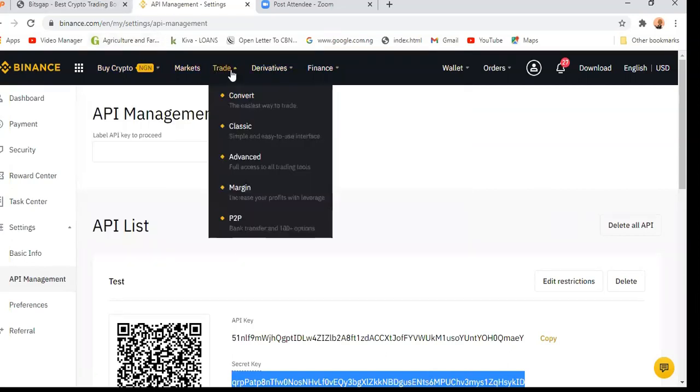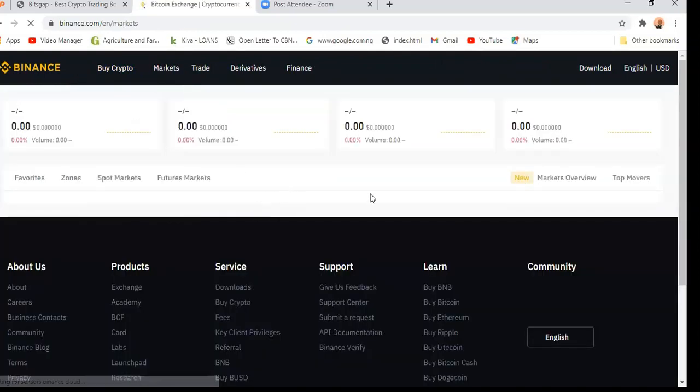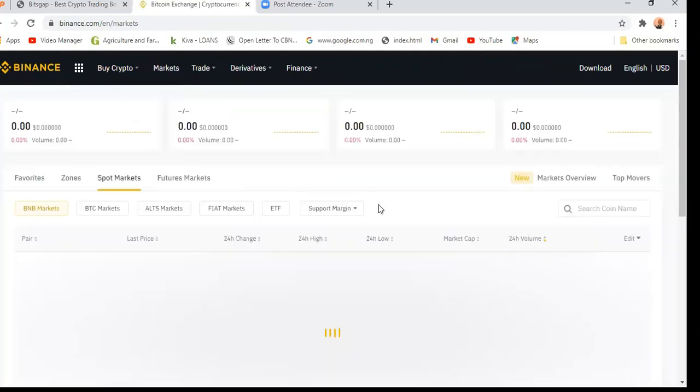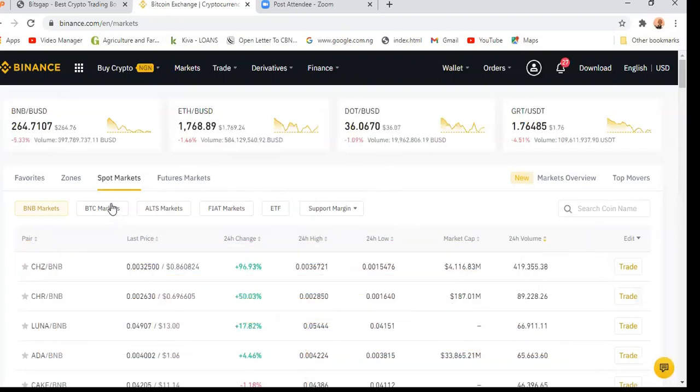So this is how I always hunt for the pairs to trade. I will come here and click on markets. Once you get to markets, you want to check out several other pairs. If your focus is to increase your BTC, all you have to do is come to the BTC market.